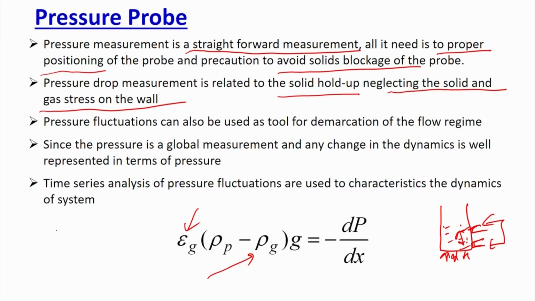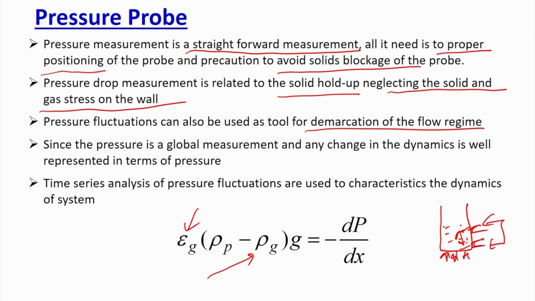So, that is the major advantage. Again, suppose I take the pressure data, the change in the pressure fluctuation can also be used to discriminate different flow regimes, because if the flow regime changes, you will see that the pressure is at a certain range. The moment you change the flow regime, the pressure will shift either up or down, depending upon where you are going, whether you are going for a denser regime or a more dilute regime.